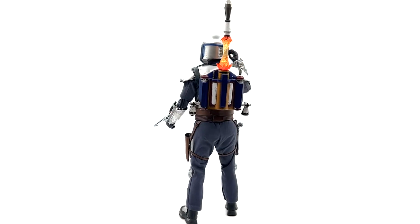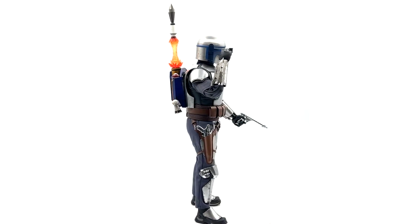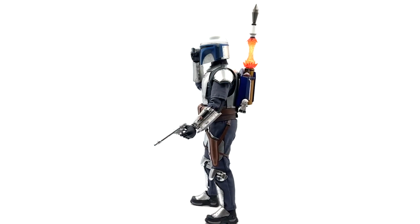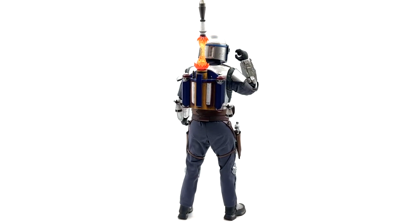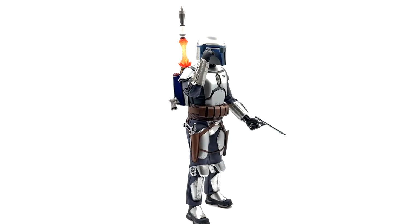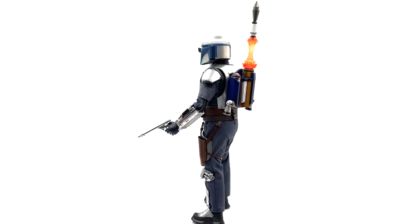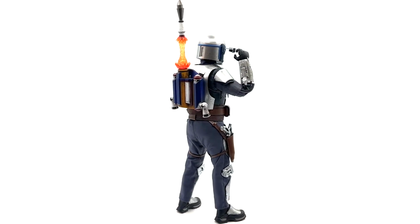And here's the first jetpack with the missile effect. I also have him with the scouter, scanner, whatever it's called, down, like he's shooting it like he does in the movie, and like Boba Fett does later on when he has the same version of the jetpack. I'm not sure which jetpack version I like, this one or the second one, which will be in some other poses. The second one definitely looks cleaner and sleeker, but I kind of prefer this one. It just looks more rugged, and with the missile on top like this, it just looks more imposing, I guess. But overall, I really like the effect that they gave for this, and I actually might do this pose in the case. I like the way this one turned out.